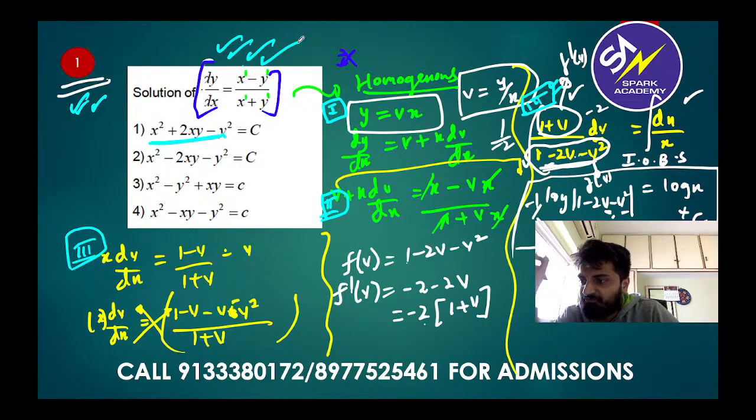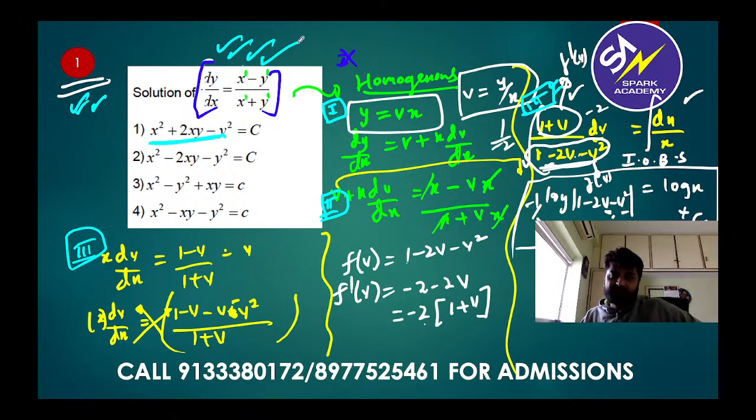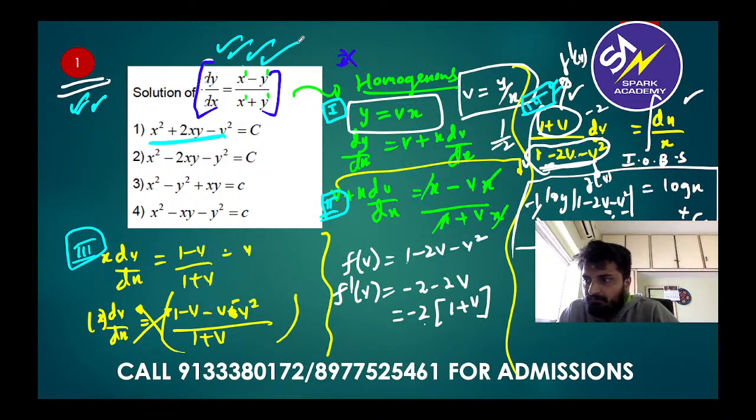So am I clear, everybody, regarding the solving of differential equations? Of course, we couldn't discuss it in detail. In Spark Academy's class, we will be discussing in detail all the methods, and we will also be revising integration once again. Is that clear, guys? So we learned 3 methods and 1 shortcut method to solve any differential equation. Did all of you get all the methods? You can solve it by methods or you can solve it by differentiating options.